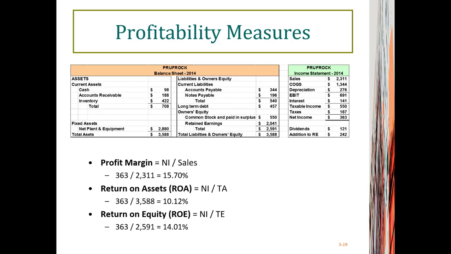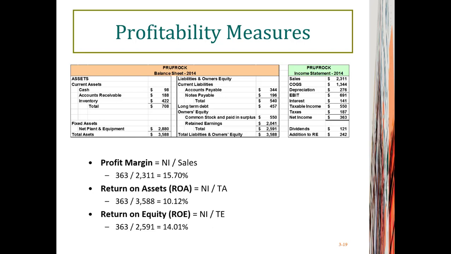Now, let's switch to one of the most important ratios for a company, especially from a shareholder's perspective or from a management team's perspective. Of course, the purpose of a firm is to maximize shareholders' wealth. In order to maximize shareholders' wealth, the company needs to deliver profits, cash flows. So profitability is one of the most important issues for all managers and for shareholders as well. So here we look at the profitability measures of the company.